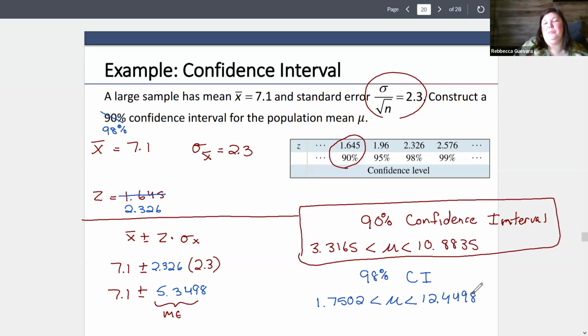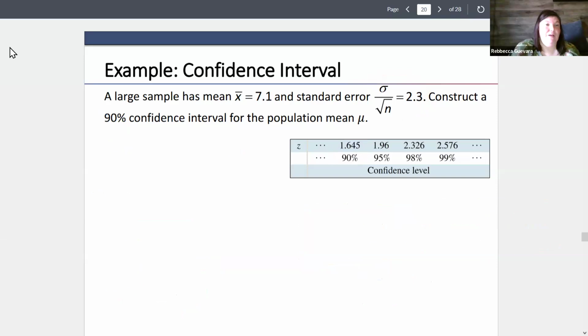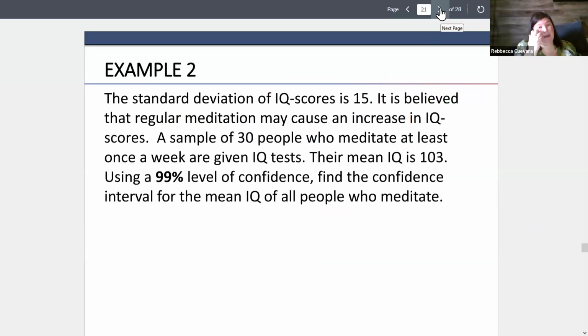This is, like I said, there's going to be a little bit of wiggle room of what we can do. We can change that level of confidence. This gives me a smaller range to look for that population mean in, and this one gives me a much bigger one. So something that could be really off, because I'm going between basically 2 and 12. And here I'm looking between a little past 3 and 11. So like I said, it widens that interval. It gives me a bigger area to look at, but then I'm likely to find population means that are really off center. It's going to be this big range to look in. But we're going to see that be a problem when we start talking about hypothesis testing as well.